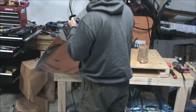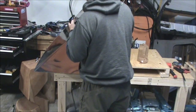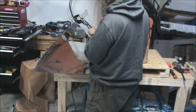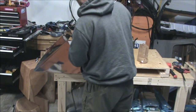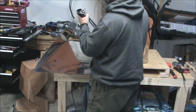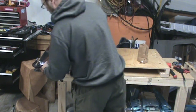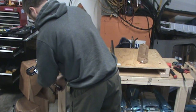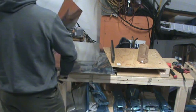And what I've just found out here on accident is it's, for me at least, easier to start at the bottom and work my way up. And here at the bottom, you're going to want to thin this metal out while you dimple so you can make sure to get your squeezer in there perpendicular to the skin. That way you're not ending up with a weird cockeye dimple.